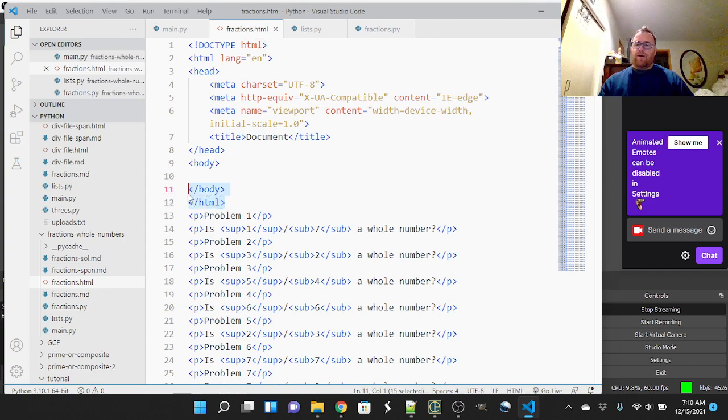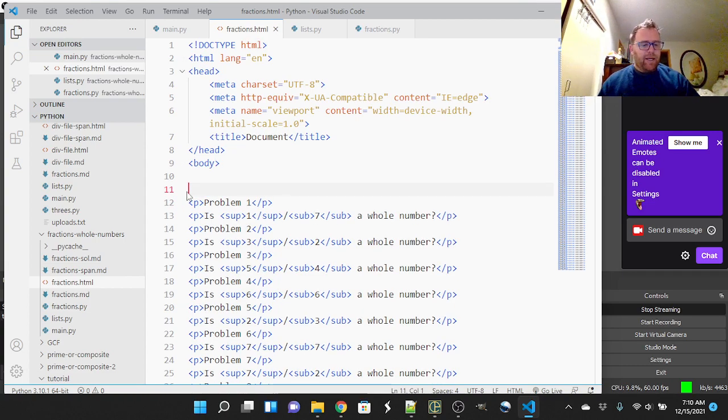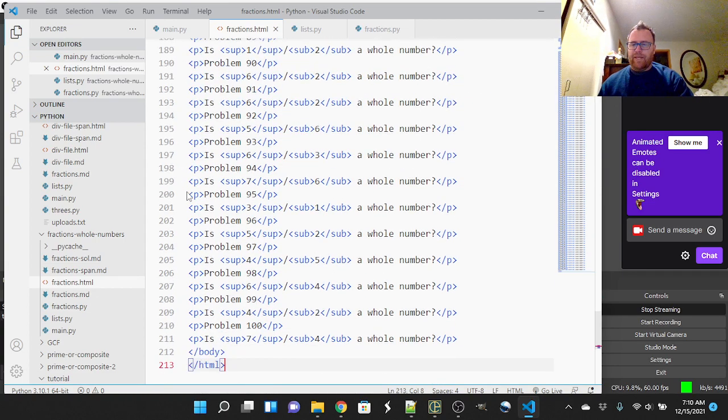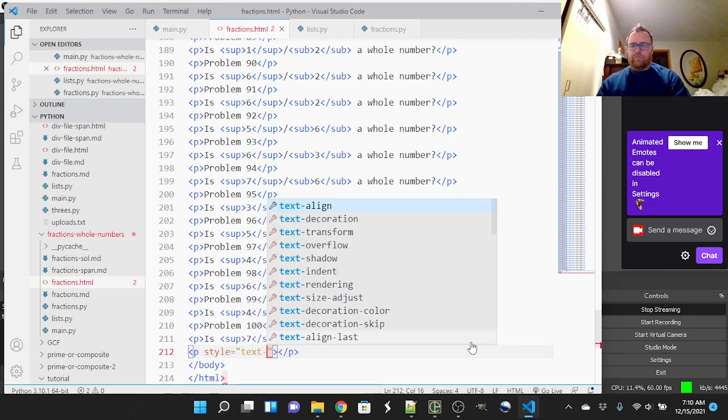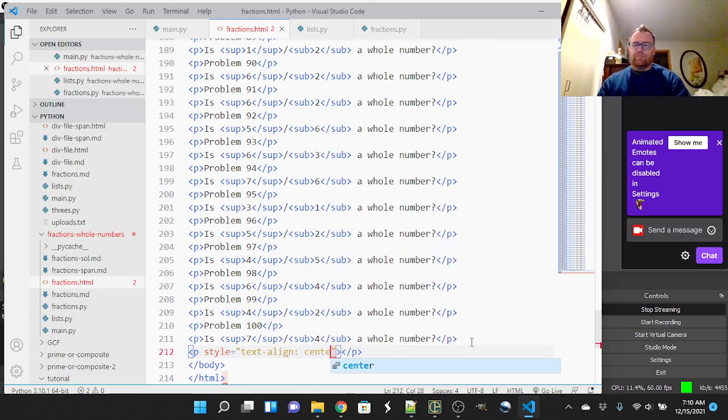So I'm going to chop off this page down to the bottom, paste it, and do my copyright. We'll say copyright 2021, Timothy Unkert, all rights reserved.